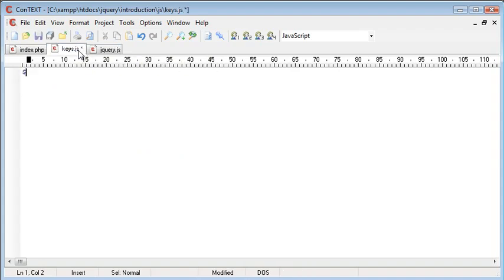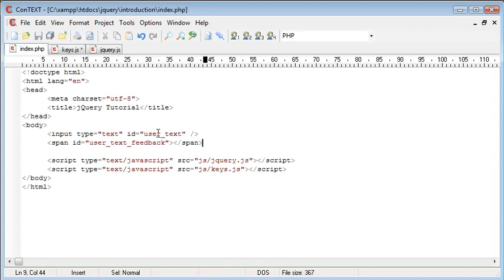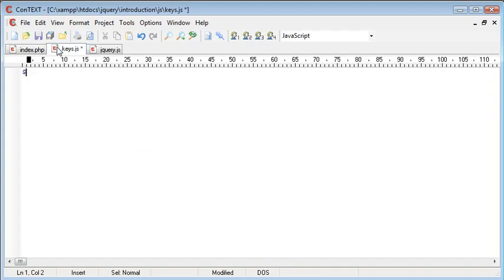Now we need to reference our input text field, which is user_text. So we know that in here we can write #user_text. We can then say dot. Now this is where we call the event handler. So I'm going to say keyup, or keydown we'll say. Now inside of here we need to create a function that's going to run a block of code based on when the user presses a key down. So function, and in here we can start to create our code.